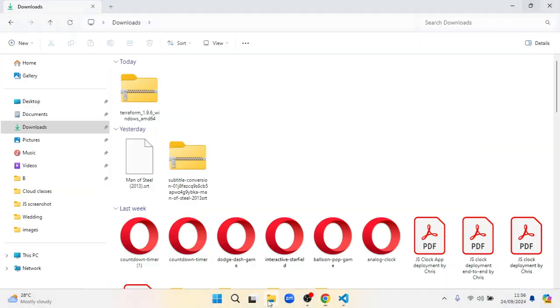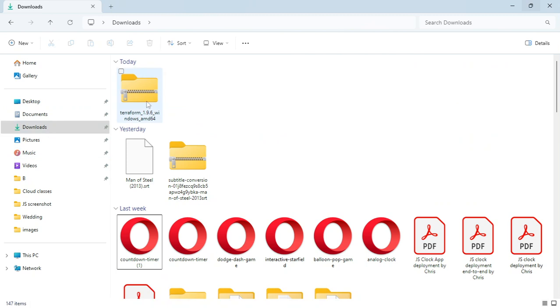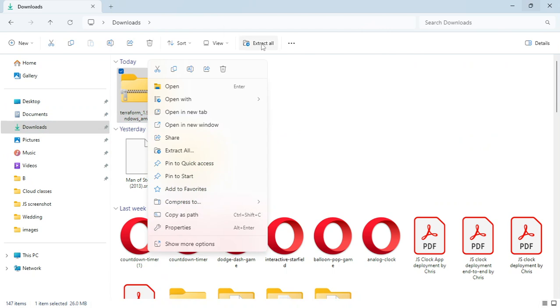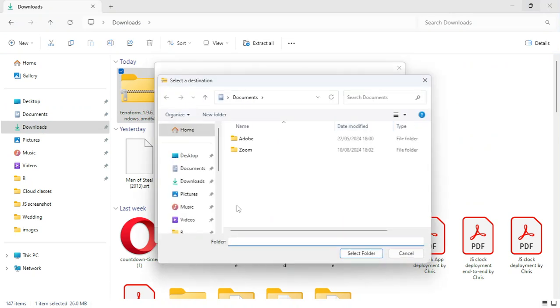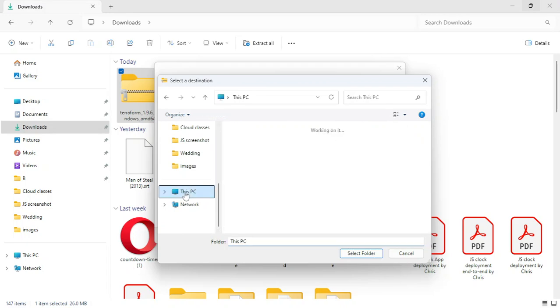So now let's go to our download directory, and then we extract. We have an extractor here, so let me use this option, extract. Now I want to change the directory. I click on browse, then go to This Laptop.